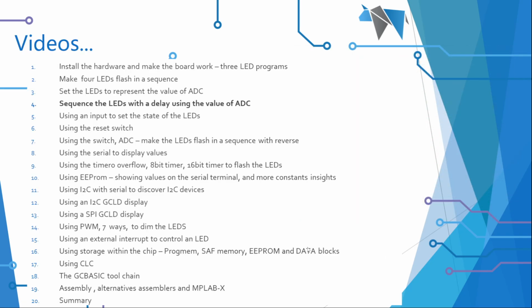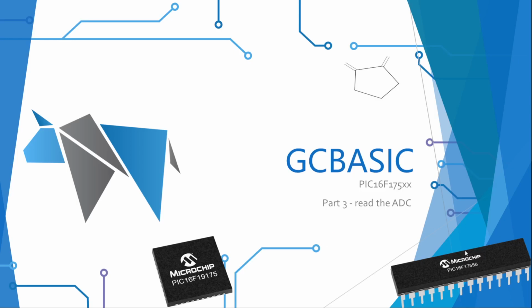Back to the desktop. In the next tutorial, we're going to sequence the LEDs using a delay that's a result of reading the ADC. But we're going to use a different type of command to get our value because we're going to get a much bigger number. We'll use that big number to delay the rotation that we saw on a previous demonstration, so that we can work through different commands and different capabilities. And with that, enjoy.